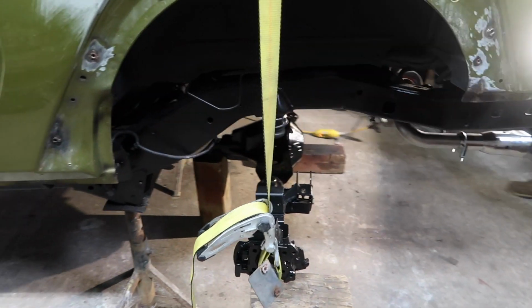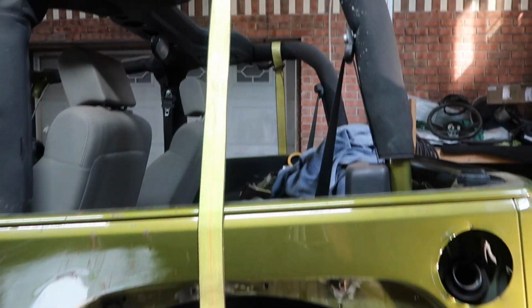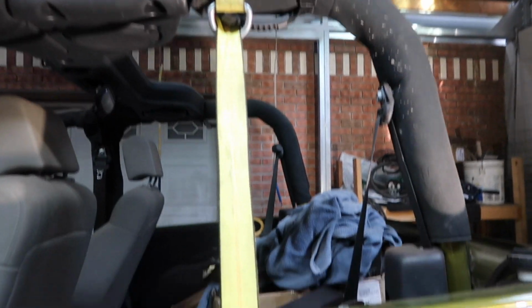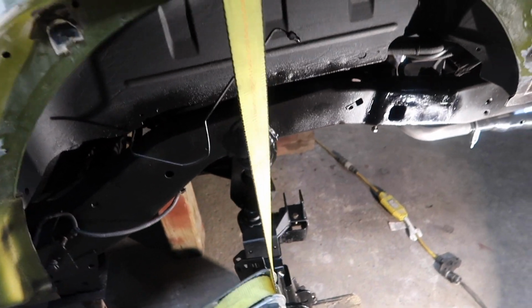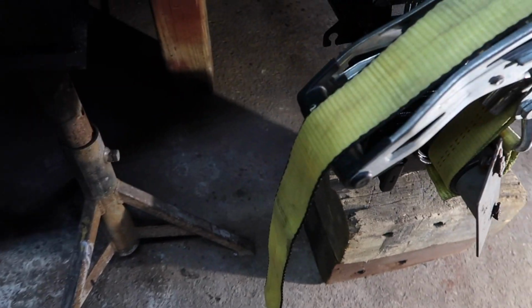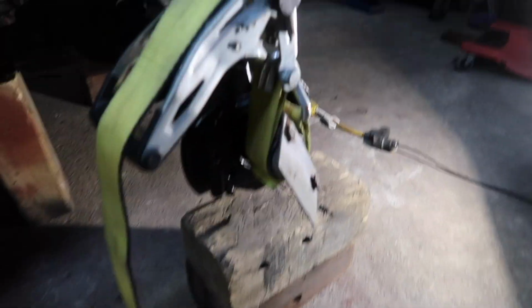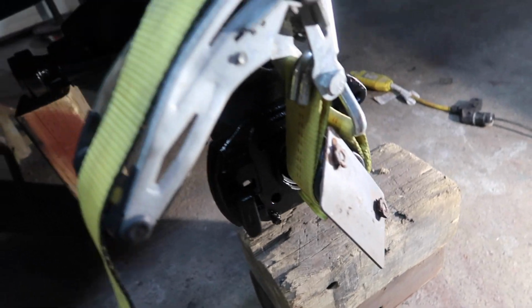We got the axle underneath. And we are using the same method. We're using our straps here. We actually went up to the roll cage because it's really not enough distance in between the frame. So we've got it sitting just like that. We've got our wood under here just in case anything happens. And without our axle shafts, we just installed some tubes here and we just grabbed right around that.